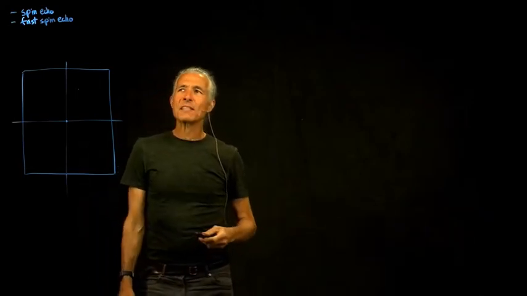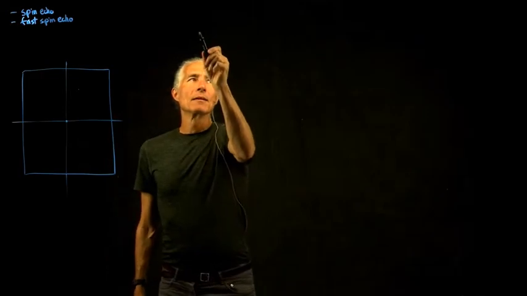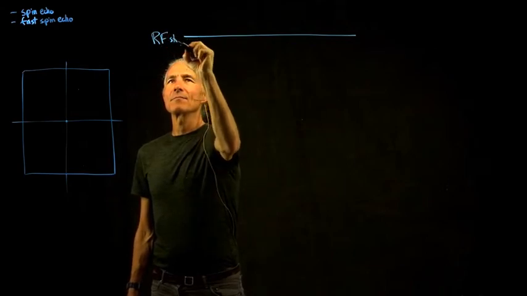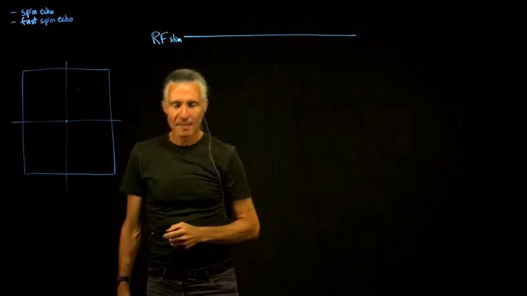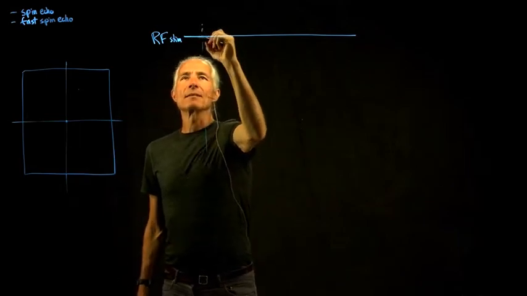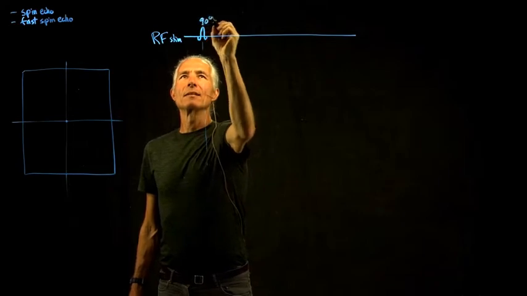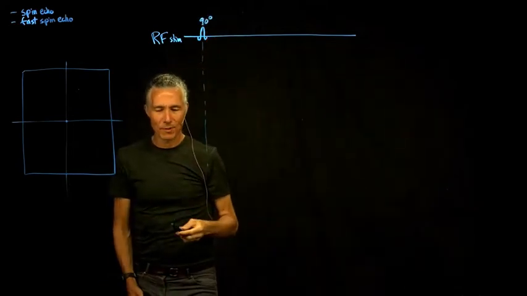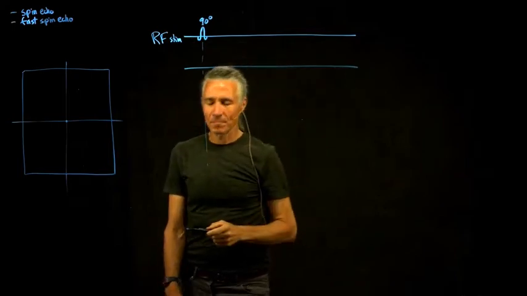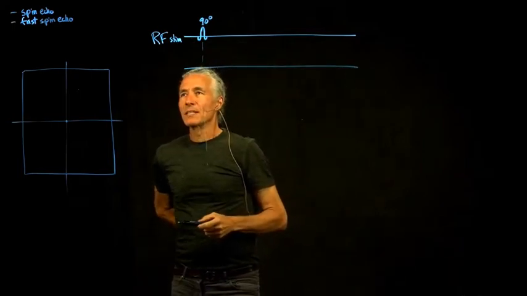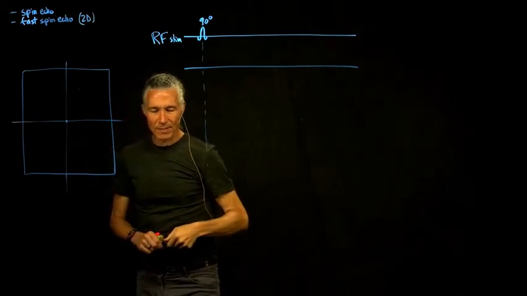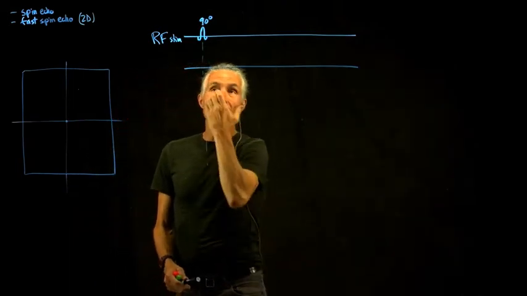So if you start off with our standard 5 lines, we've got our RF, so that's the actual RF transmit. And the first thing we would do, since it's a SpinEcho, would be a 90-degree RF pulse to get the largest amount of transverse magnetization. And typically we would be doing this on a slice. So I'll talk about 2D. The really fast SpinEcho is actually 3D, but we'll talk about the 2D one first.